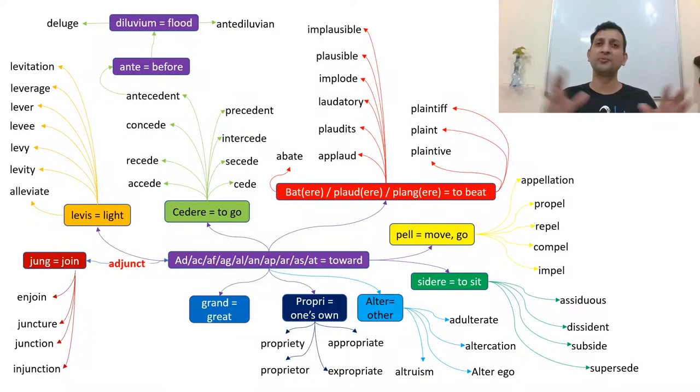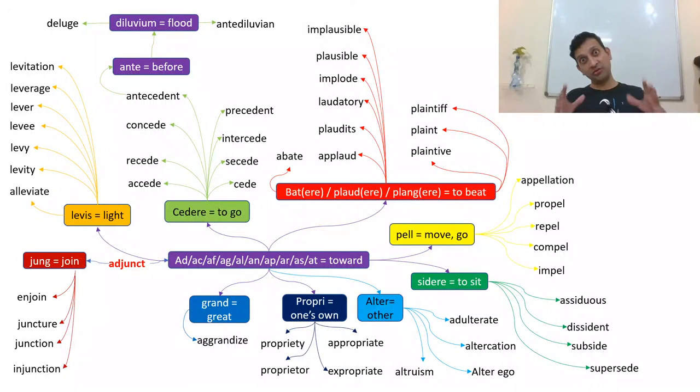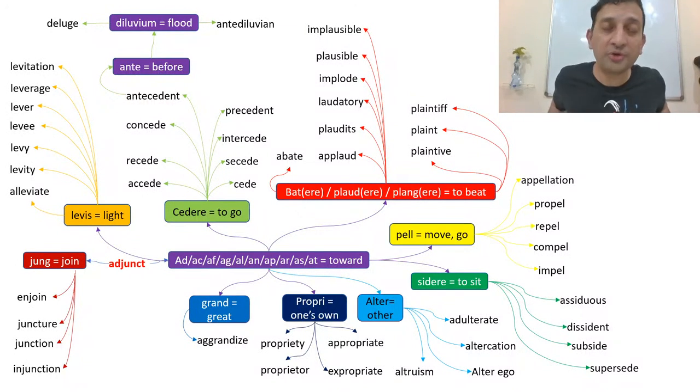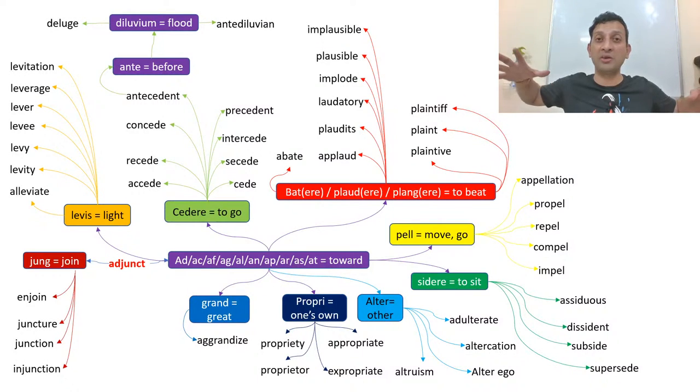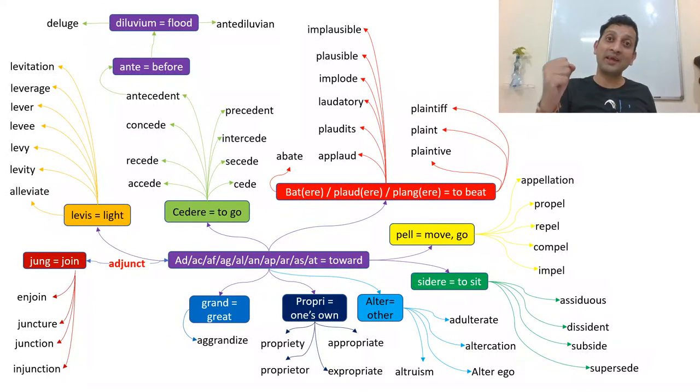Grand, great, that's what this root means. You put AD towards it, you get a word called aggrandize. Now this has got multiple meanings. Some of them good, some of them not so good. Actually none of them so good meanings. When a rich person is looking to aggrandize, or for aggrandizement, he is looking to increase his own wealth, his own power, his own influence. The king could not look beyond his own family's aggrandizement, which means he could not look beyond making his own family more wealthy, more powerful, more influential. That is a word called aggrandize.